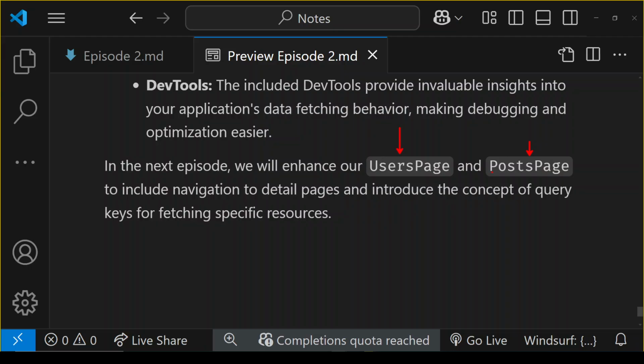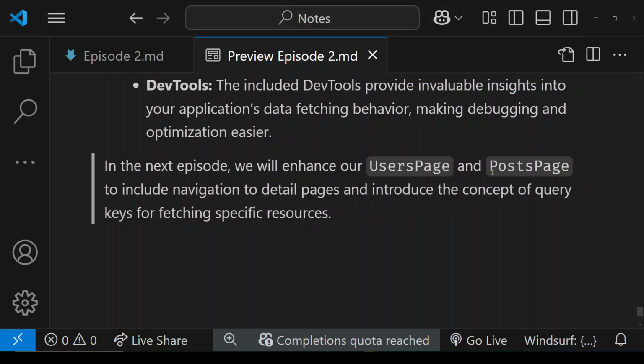you can use different techniques for the fetching part. You can use Axios, you can use the fetch API. In our example, we are using the fetch API. And that's it. In the next episode, we will continue talking about the users page and the posts page. We're going to probably implement a details page so that you can click on a details button for a single user, and then you will be taken to another page where you can see more information about a user, all using TanStack Query. And that's it for this episode.